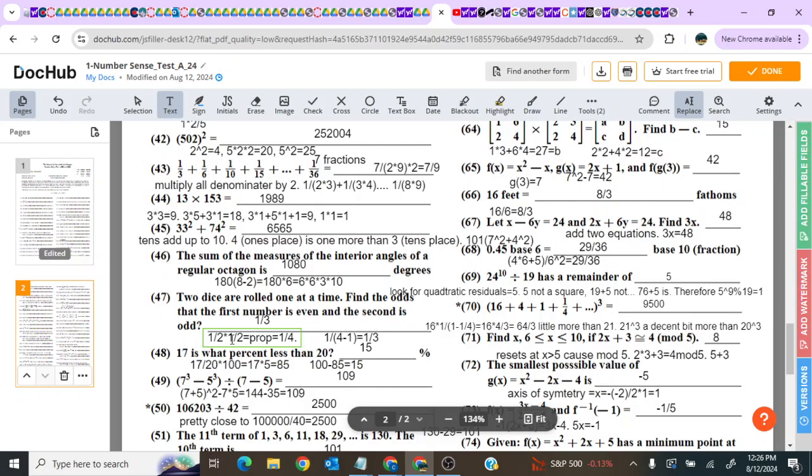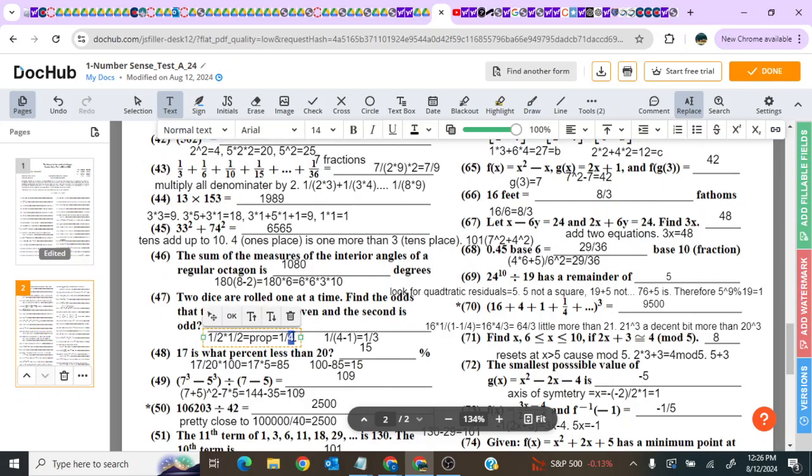Then odds is probability of success over probability of failure, basically. So in other words, you have to subtract the one success from the four total combinations to get 1/3 as your odds.